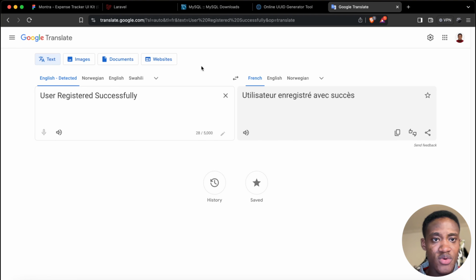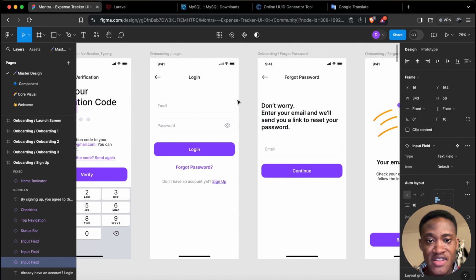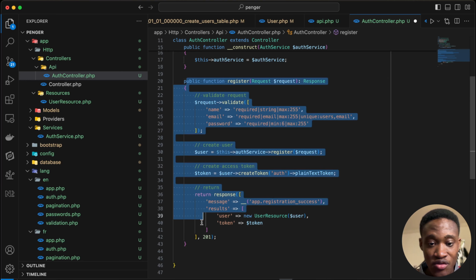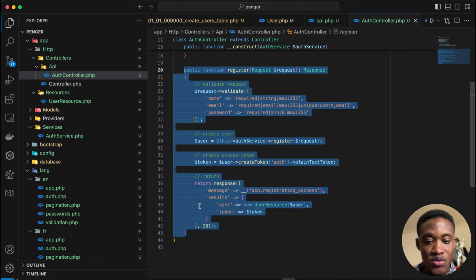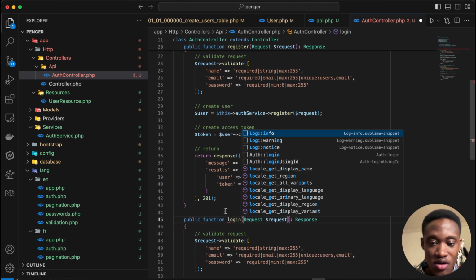The next thing we want to set up is the verification. But before that, let's handle the login. Because we've already registered the user, we just want to handle the login endpoint. To do that, we are going to create a function. The same thing, we can go ahead and duplicate this, and we just rename it to login.